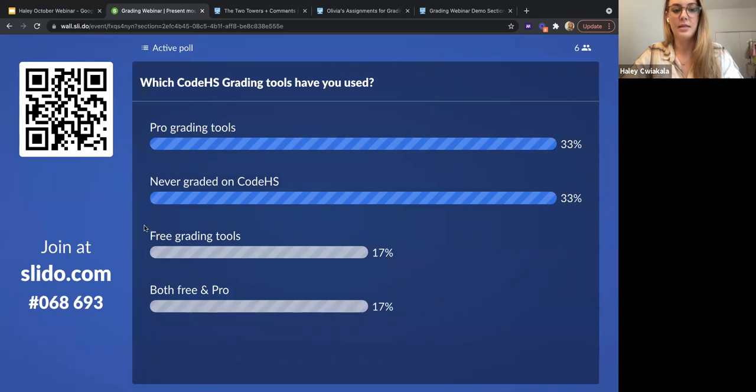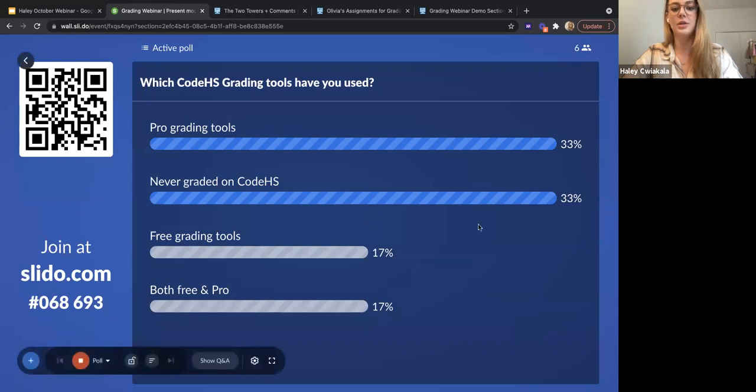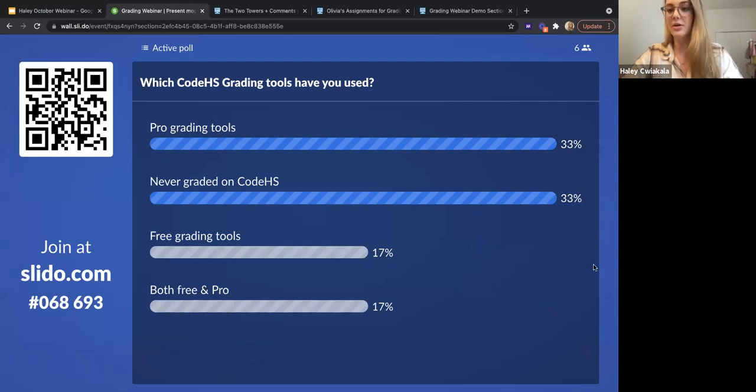It looks like we'll definitely go over free for people who have not looked at it before. And then if you've seen pro, hopefully some of this will be a reminder or new things that you haven't seen. And then you can use both the free and the pro. Just a reminder, the pro is our paid feature. That is something I'll show at the end, but you can always ask your school and your admin about moving forward with it. But this way you'll know what you can get with both sides of the site.